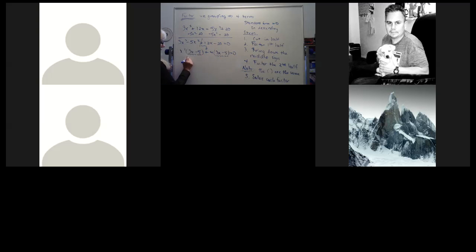So I'm going to end up with a 3x minus 5 pulled out in front. Left over is an x squared plus 4. Again, that's this x squared and this plus 4 written as a factor. So we factored, we're now going to solve each factor. We'll set 3x minus 5 equal to 0 and x squared plus 4 equal to 0. So 3x equals 5 and x is equal to 5/3. So there's one solution. If I do this one, I get x squared equals a negative 4.